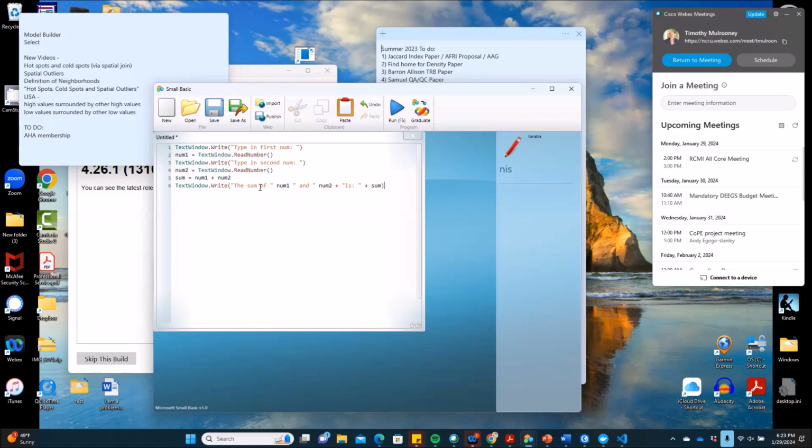So my text window dot write says the sum of, and I'll kind of point everyone over here joining us virtually. Now the last line I said the sum of num1, and I got to put my little plus sign here. Why? This means concatenate.